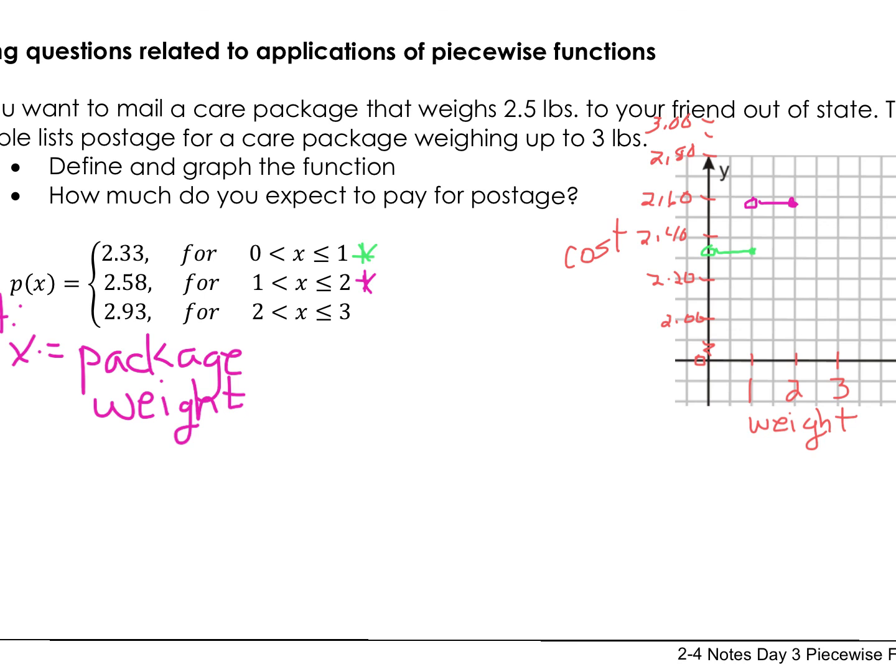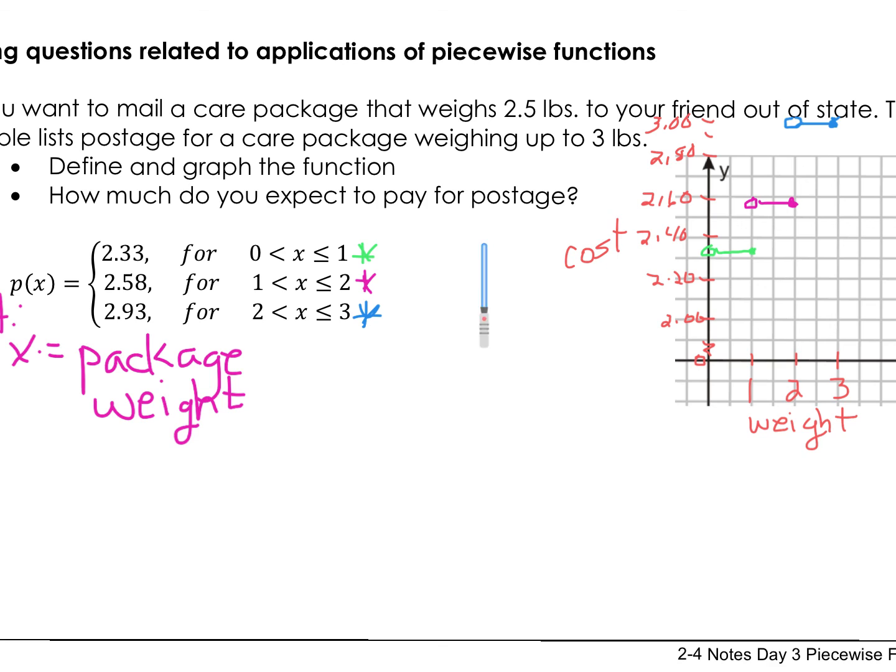And then finally I'm going to put this one in blue, and then it starts at 3. So from 3 I go up to $2.93. So all the way up to, I don't know, give or take right here. So that's going to be a closed circle. And then at 2 it'll be an open circle. So as you can see, we have this nice little step function.